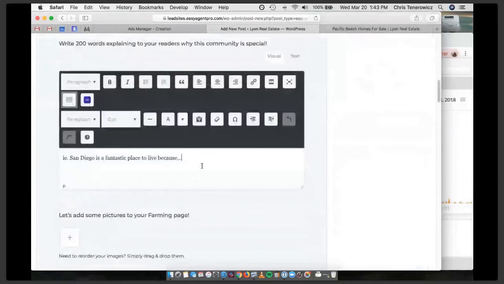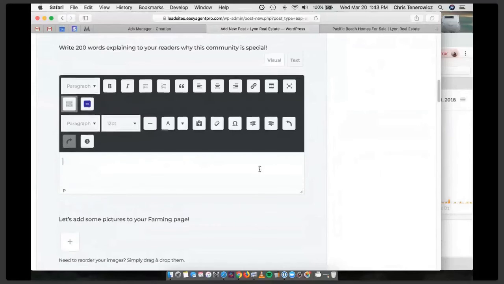You can just add cool little buttons that lead to the other price point pages. It's kind of advanced. I can't even do it. I have a developer who does it for me, but EasyAgentPro gives you the ability to do some advanced editing there. Just using HTML, I'm assuming? Just some simple... Yes. Gotcha.